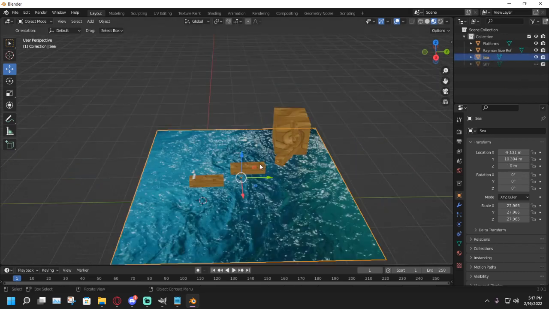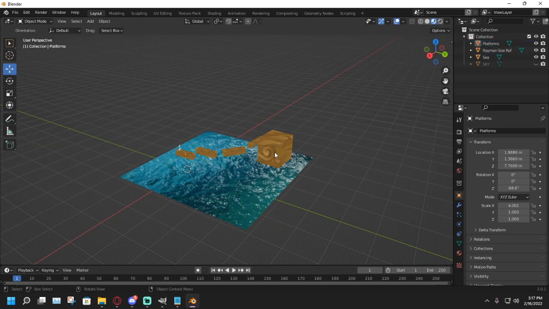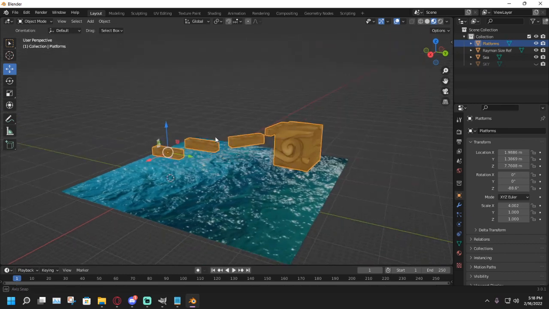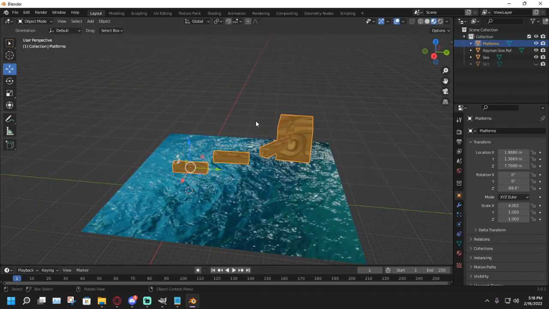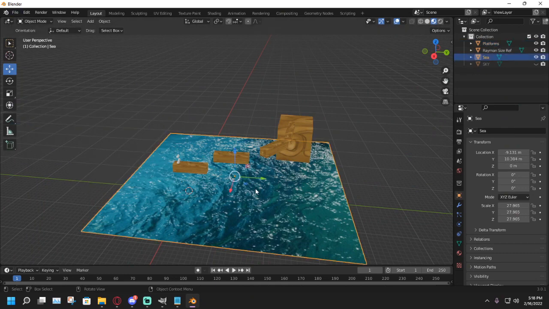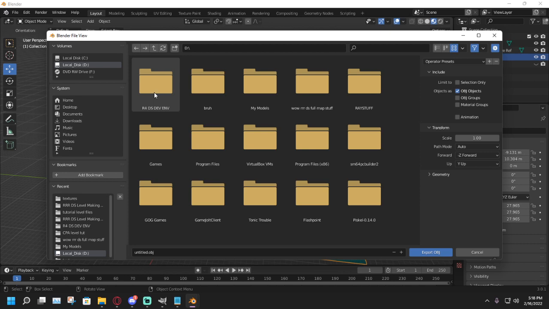So again, for every material and texture you use for this, each texture equals one object to export. So if anything uses the same texture, combine it all into one object, like so. Now, we're going to be exporting each object separately. Let's first go with the sea. We're going to be exporting it as OBJ. It's important that you export it to OBJ due to 3ds Max 8 not really supporting too many modern formats. I think it supports FBX, but not this more modern version.